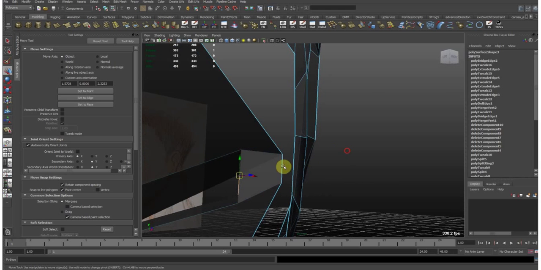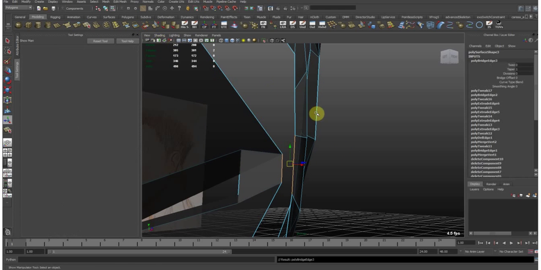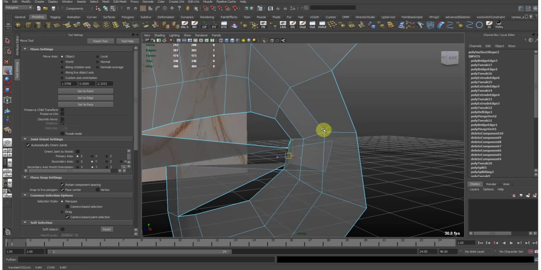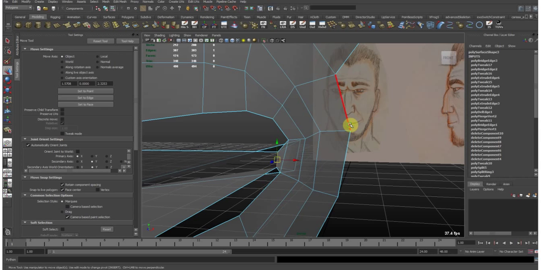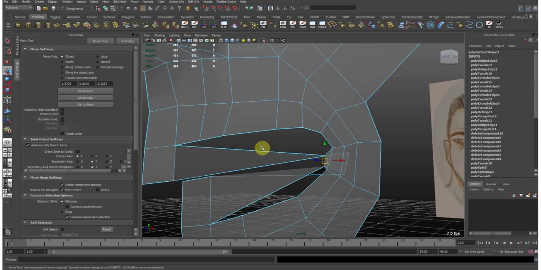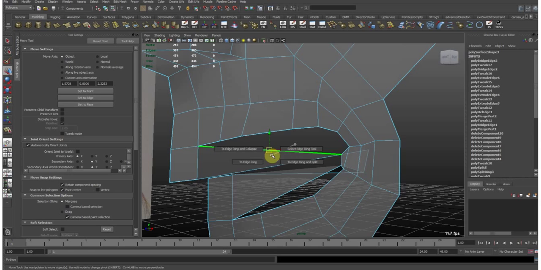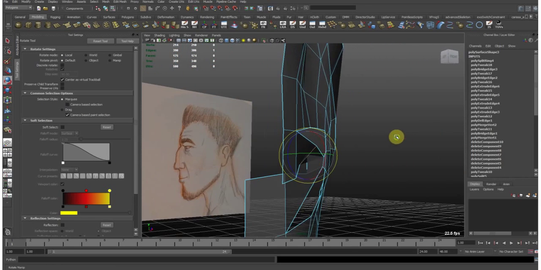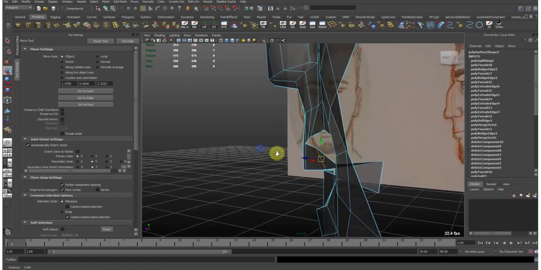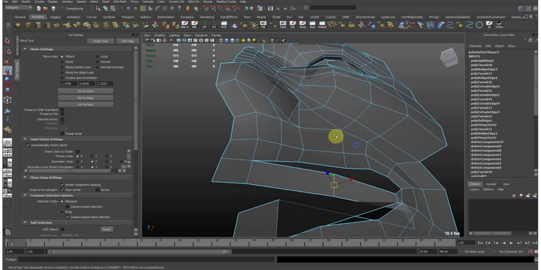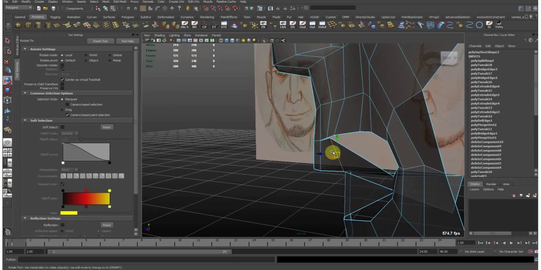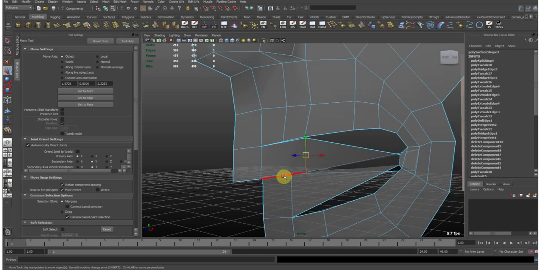Now we can bridge here. And start to increase the divisions on our lips. And move them forward to get them a nice and round shape. Scale up. Okay.